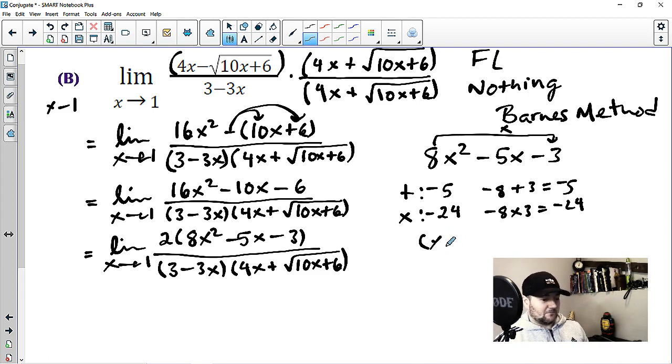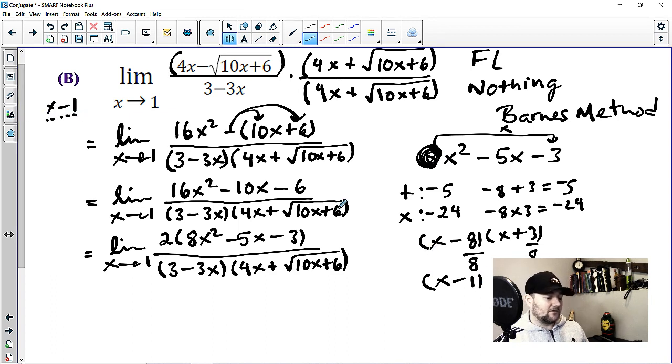So it's x minus 8, and then it's x plus 3. All right, but with the Barnes-Fury method, the tricky little bugger, you have to divide by the leading coefficient, which in our case is the 8. So when I do that, I get x minus 1. Will you look at that? This little guy popping up again. And then this one, not so fun, 8x plus 3. Okay, so that 8 goes up in front of that x to get 8x plus 3.